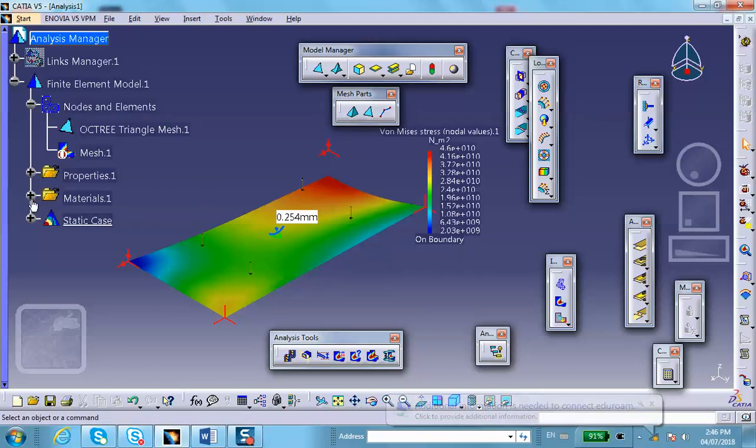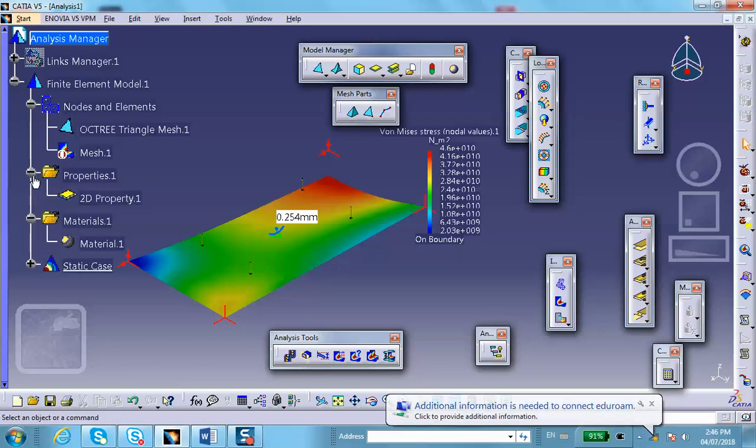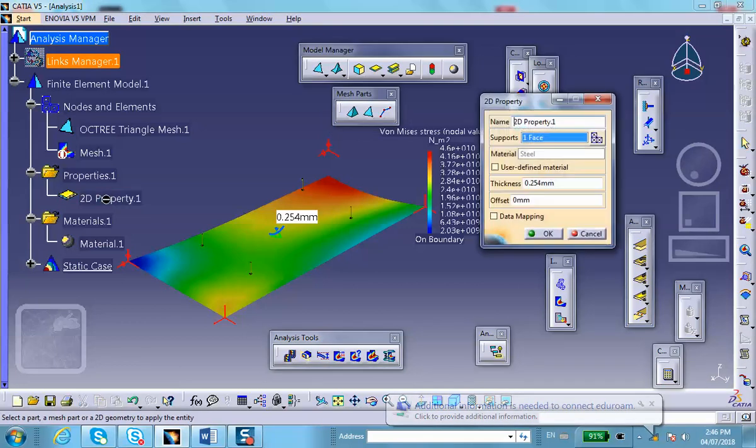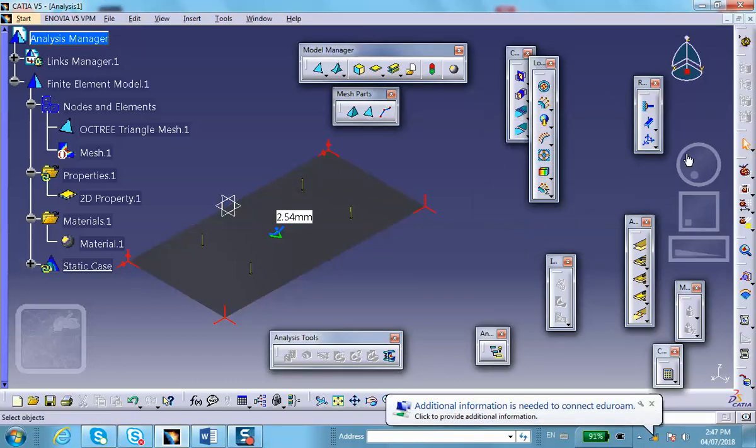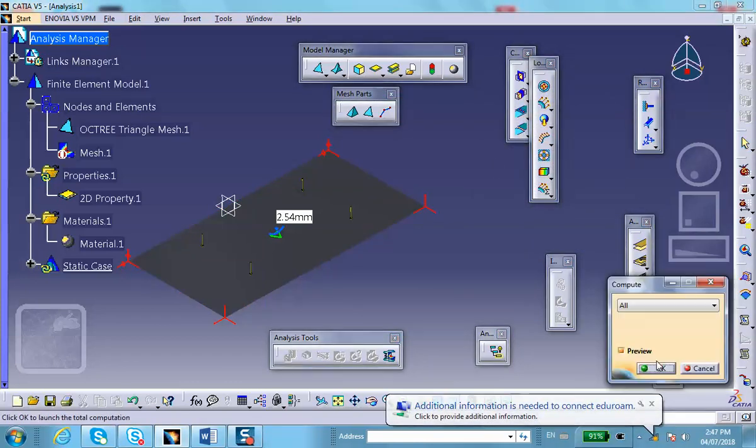So as far as getting colors and doing the problem is concerned, we're done. But in real life, this is too thin. So for example, if I go here and increase the thickness, notice that it's 0.25 millimeters, similar to aluminum foil. So let me make it 0.1 inch instead of 0.01 inch. This is now 2.5 millimeter. We run it.